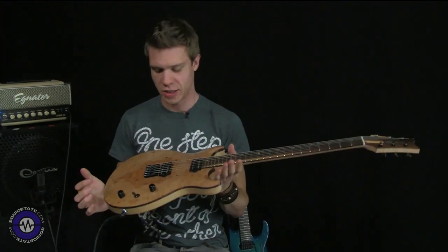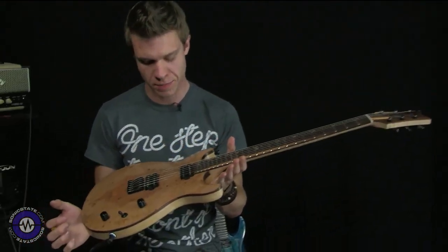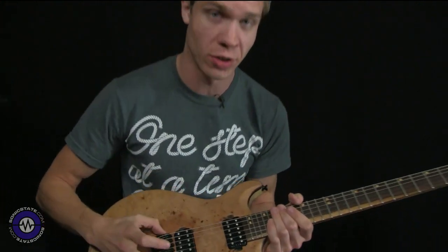Hi guys, Rob from Sonic State here. This is the Waghorn Double Cut 6. Similar vein to the Kronos that Rich was playing, slightly fewer features. Actually, it's not got fewer features, it's got different features. There's no tremolo on this one.